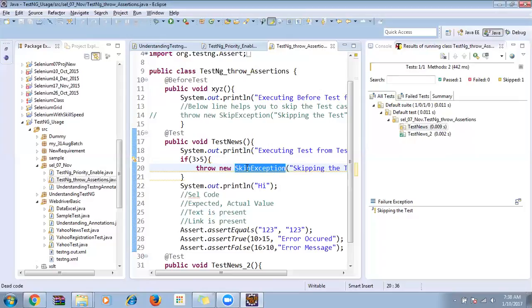So from my side, what is the problem right now? The customer has not been created properly. That is, the customer creation itself failed. So now, will it be proper for me to execute the other test cases? No. So what I will do from my side, when the customer is not created, I will go to the catch block and then I will have some variable, and I'll make it true or false. That is, customer is not created, I'll make it false.